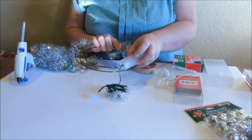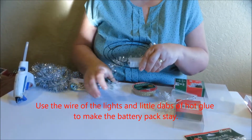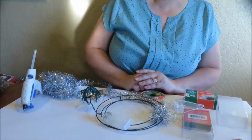But I hung it up there and it lights up and it's really beautiful. If you go to the blog, 3winksdesign.com, you'll be able to see it all lit up and how pretty it looks. And it's real easy to turn on. I hid the battery pack on the top side of the wreath, so it's up there. It blends in pretty well. You can't see it very well from below as you're sitting below it. And it's easy to reach to turn on and makes a pretty little chandelier for the holidays over the table.